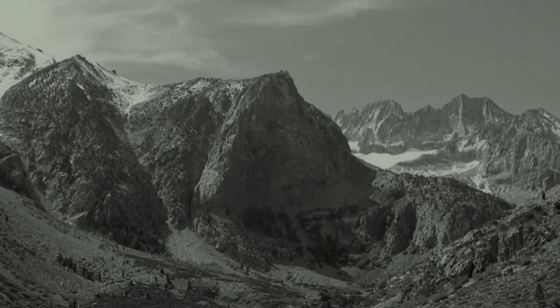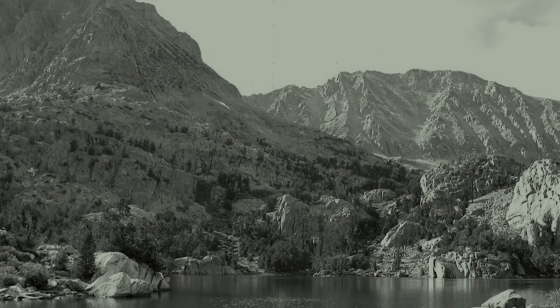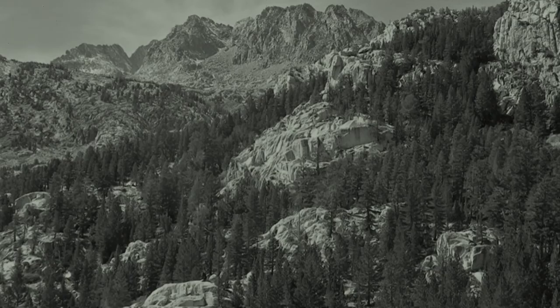It was August 9, 1931. A party of nine led by Norman Clyde camped for several days at one of the little lakes near the head of the North Fork of Big Pine Creek. Food and dunnage bags were packed in from Glacier Lodge, a half day's trip. Three first class climbs were made.